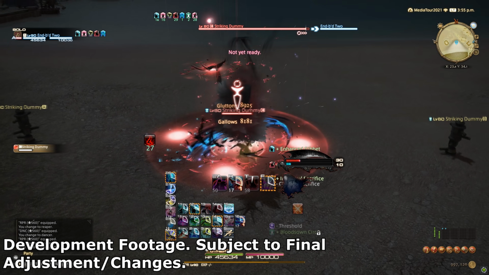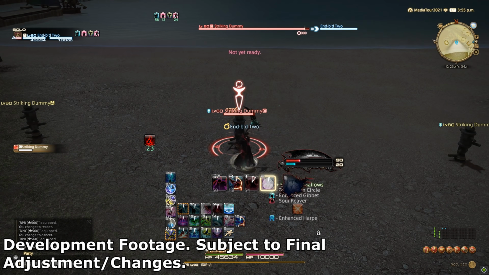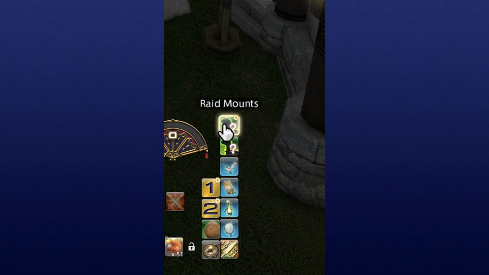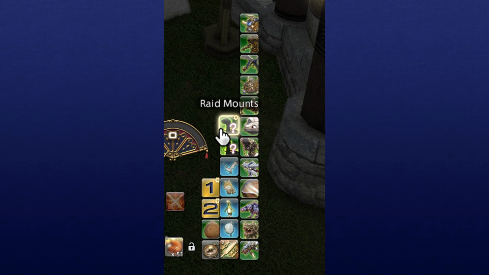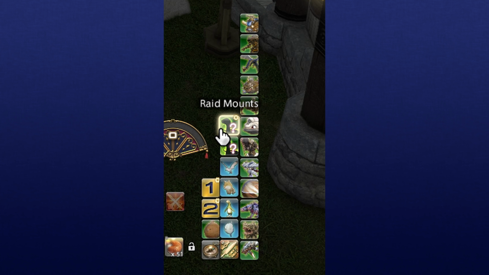These types of macros also have tons of other great applications if you didn't know about them. I know people who use these to change through manual mount setups, maybe bring up more hotbar emotes or swap between different emotes on their hotbar. They can change between deep dungeon, Bozja, and normal hotbars that they can use for different types of content. It's an incredible set of macros to utilize for this and in everyday play if the need arises.